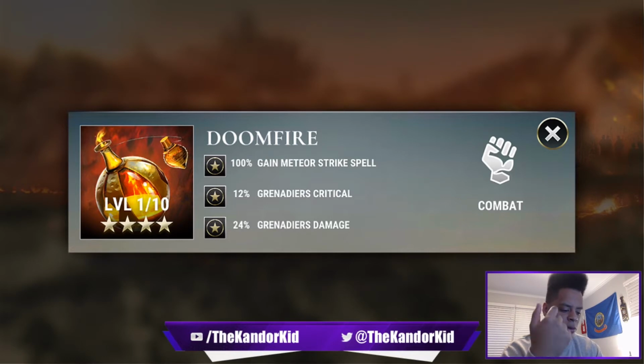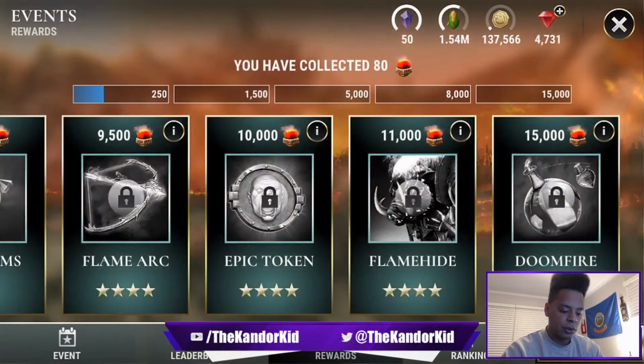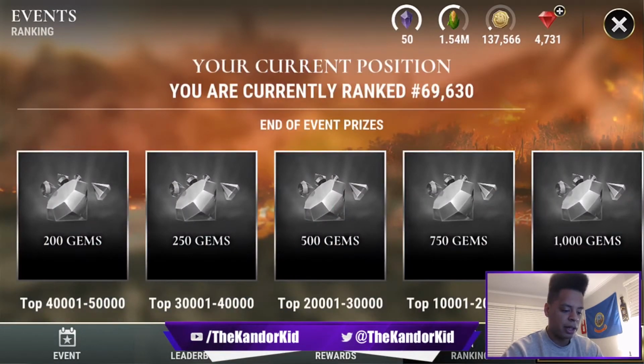But you get 12% Grenadier's critical and 24% Grenadier's damage. So it's a standard relic, but it has that first skill as gaining a meteor strike spell. So not sure exactly what that means. Maybe if you have two meteor strike spells in your kit, in whatever spell categories you've got, you gain 100% of those. So you get two. So you end up with four. Maybe something like that. I don't know. I'm just speculating.